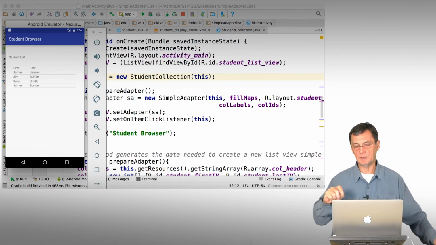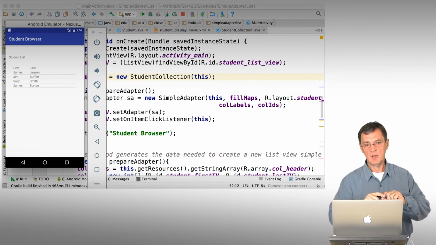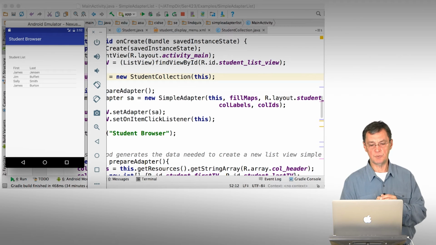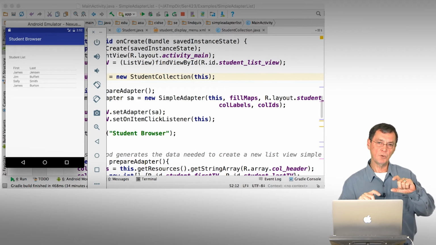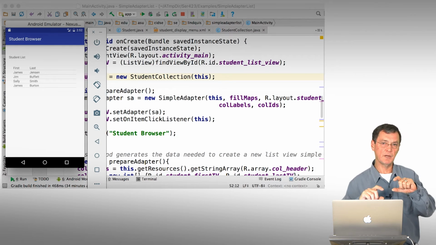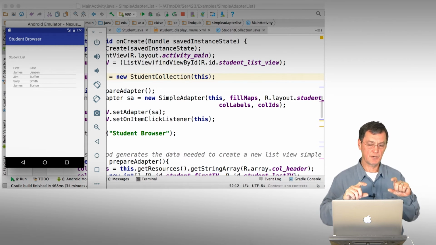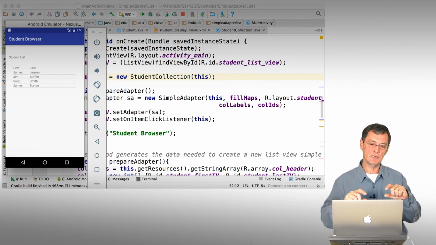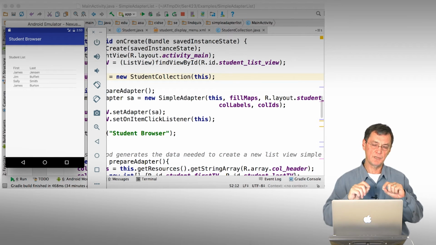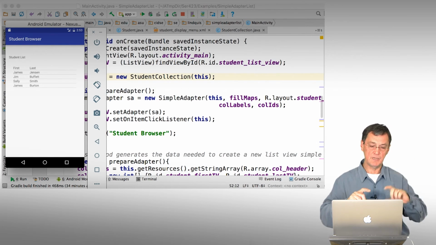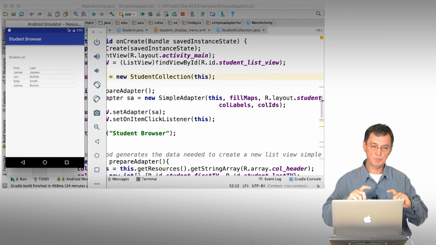So it can be a complex view that contains anything that I want it to. So I could have a list row that took up half of the screen if I wanted it to, that was made up of images or icons or anything else that I want, together with text. In the same way that I can design a layout for an entire view, I can make each row within a list be a complex view, a nested view.